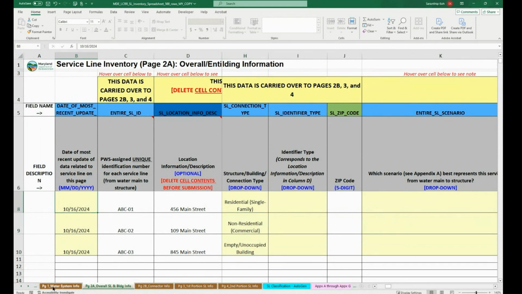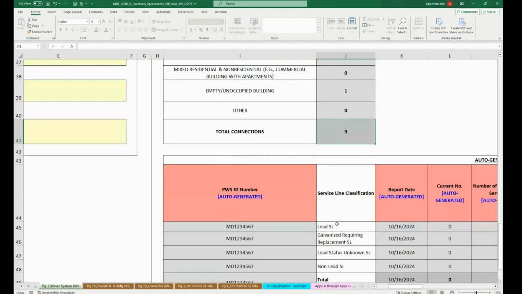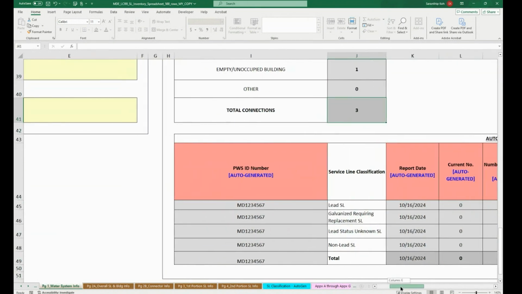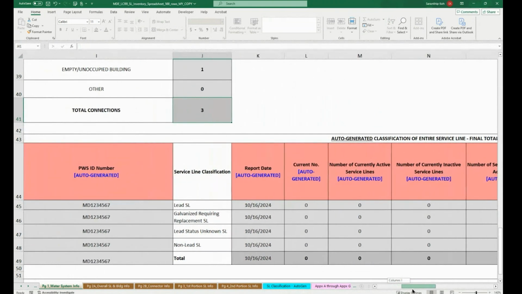But you will see that on page 1. So I'm going to go back to page 1 quickly. If you scroll down a little bit more, we talk about this in another video, that this section of page 1 also summarizes the number of service lines in each of the service line material classifications. And you can see here it's still 0, right, because we have not provided any data related to the service line itself yet in terms of the material of the service lines that the water system has.